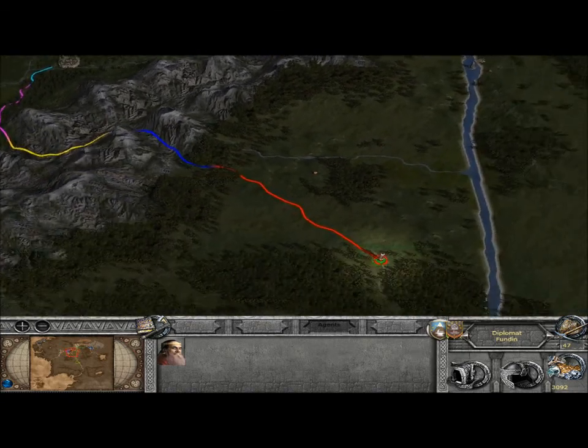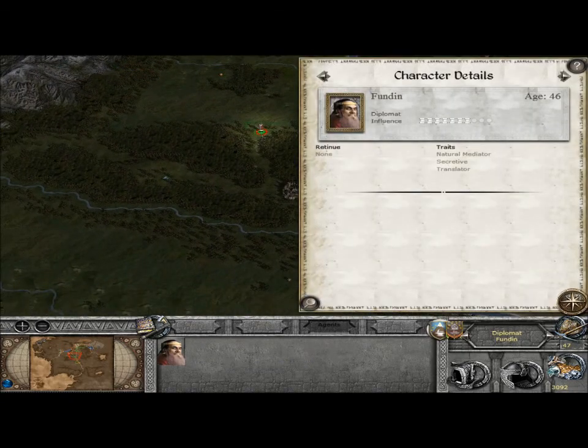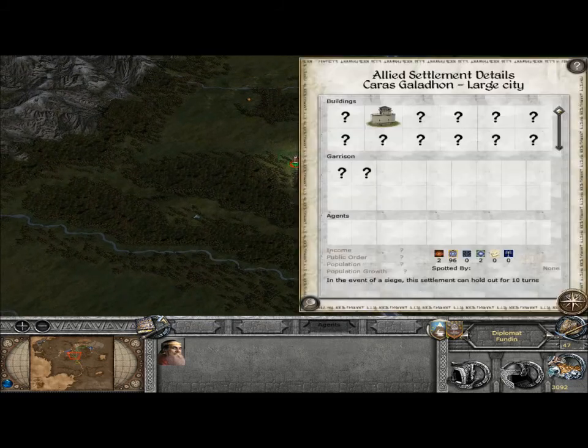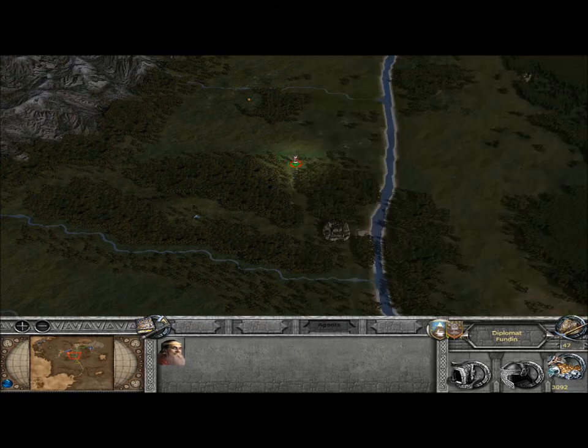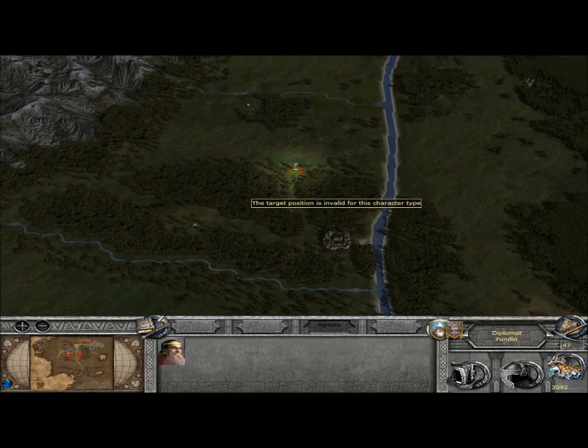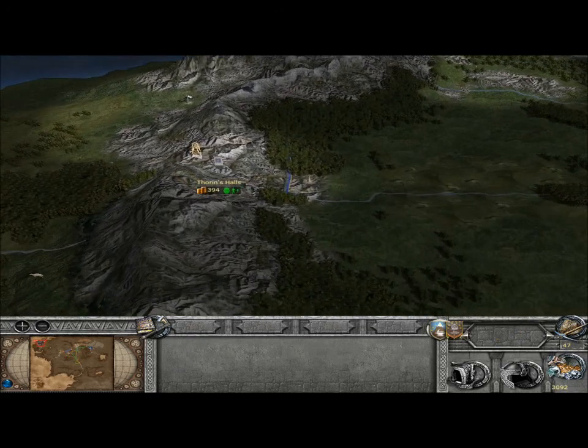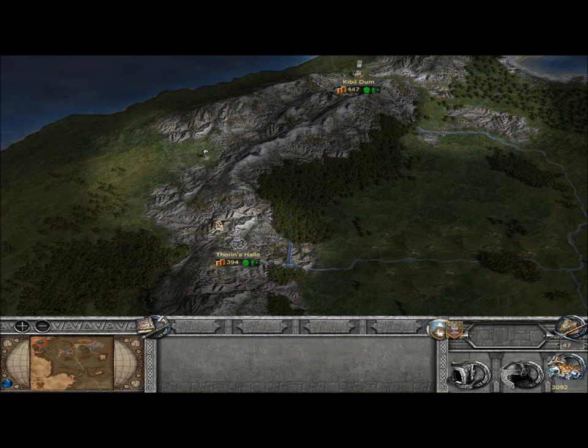And then what occurred after that was my diplomat, who is a boss right now, just so you know. My diplomat, I sent him back up to the Sylvan City. I think it was Karas Galadon, and I actually requested an alliance, of which they accepted. So that works great. Now we're allied with the Sylvan Elves.